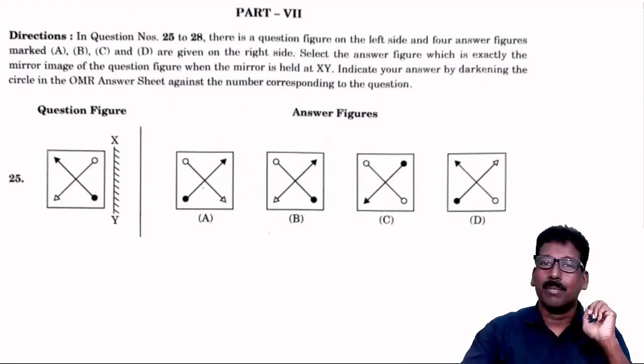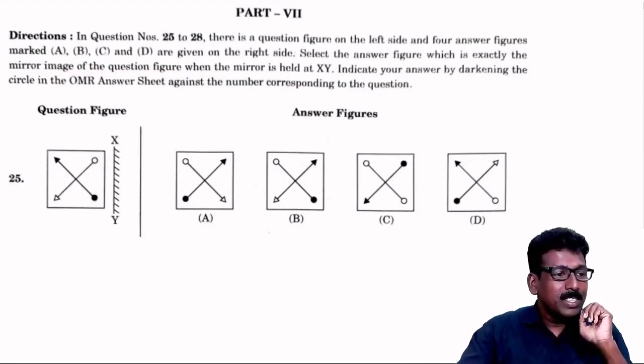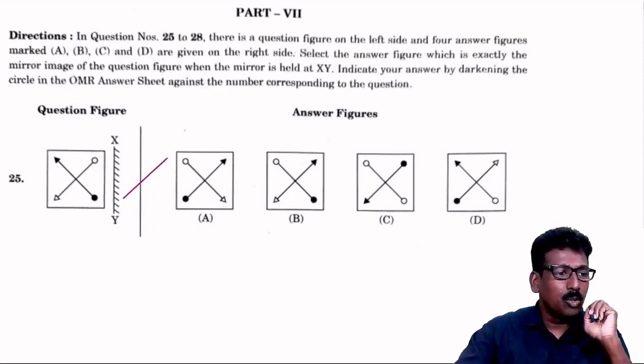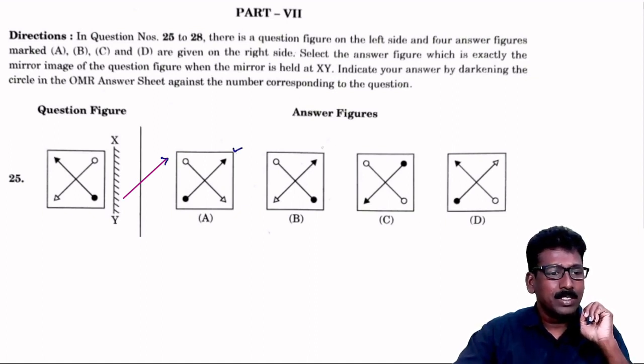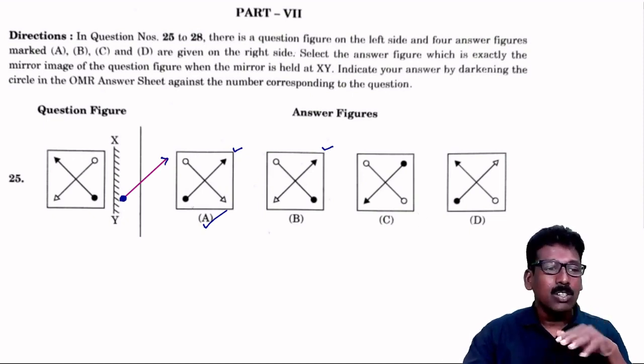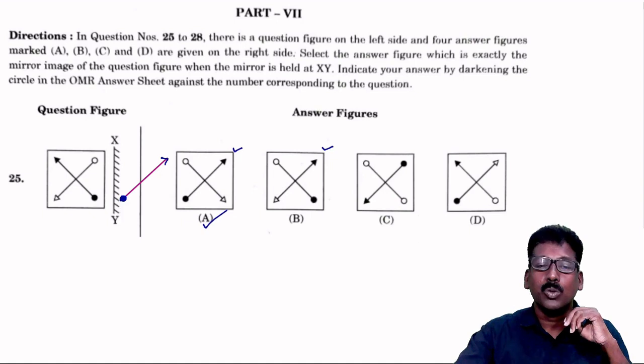Now look at question number 25. Here there is an arrow mark upside. So in the mirror image, how will it look? Yes, of course, it will be in this direction. So there should be an arrow mark in this direction. Options A and B are there. But in B, an arrow mark on both sides is there. So A will be the correct answer. In the beginning, there is a small circular portion. Right. So in this way, let us try other questions.